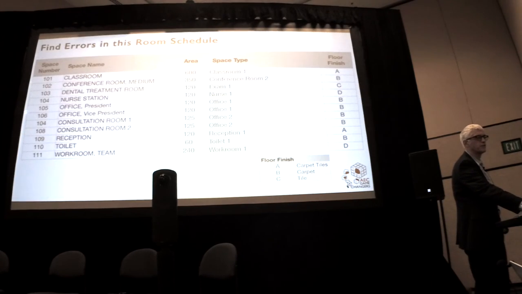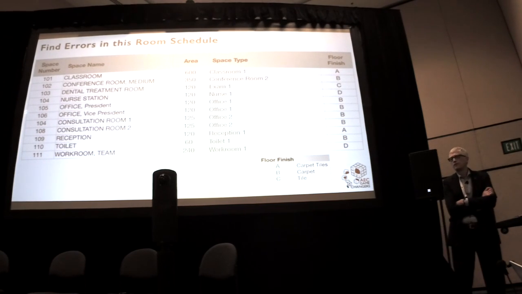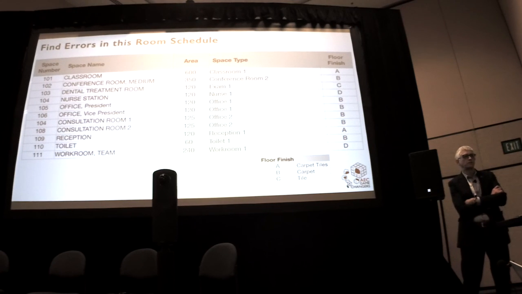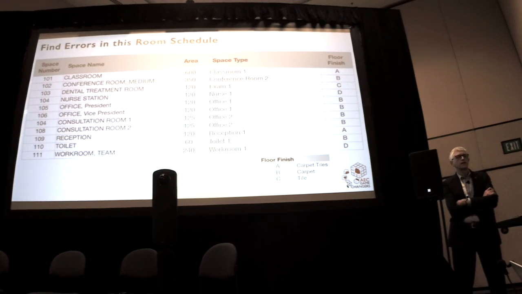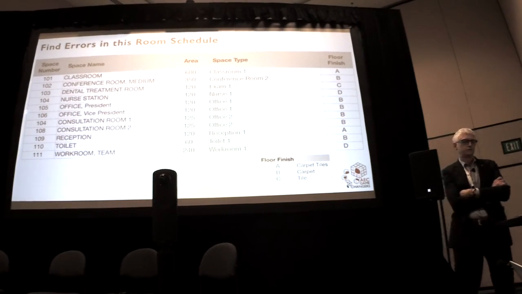So we've been doing all of these things. Essentially, that schedule was already a database, because there are relationships between types of doors and where they're located. And to be normalized, you don't want duplicate numbers, errors, or missing types. So here we took an example, and there are a few errors in it. Take a few minutes and see if you can find the errors in this schedule of spaces and assignment of finishes for spaces.